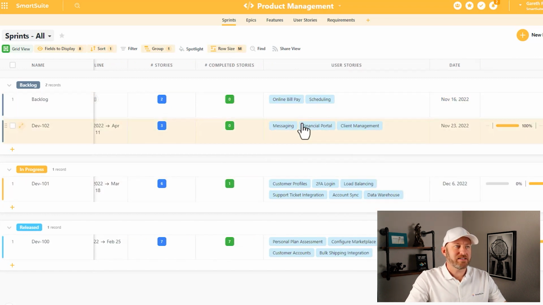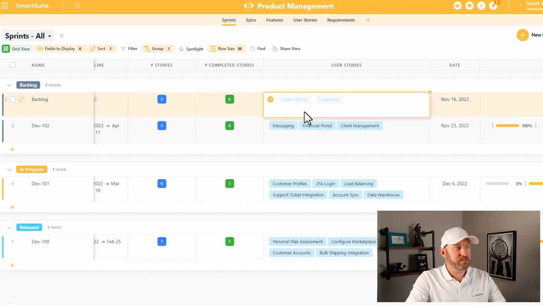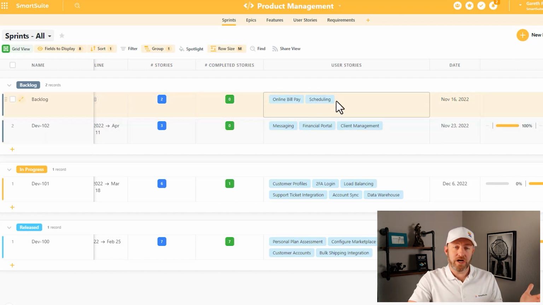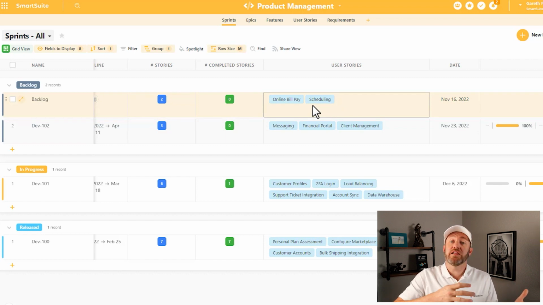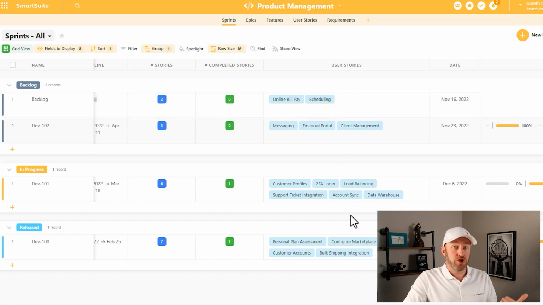But what if we need to access information about these linked user stories? Maybe we want to know about the level of completion of each of these user stories. Well, there are a couple of different ways we can access that linked relationship. The first and easiest way is if it's on an ad hoc basis, we just need to look and get a glance of what's happening inside one of these user stories.